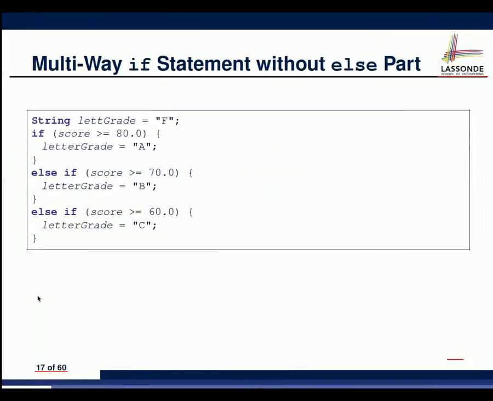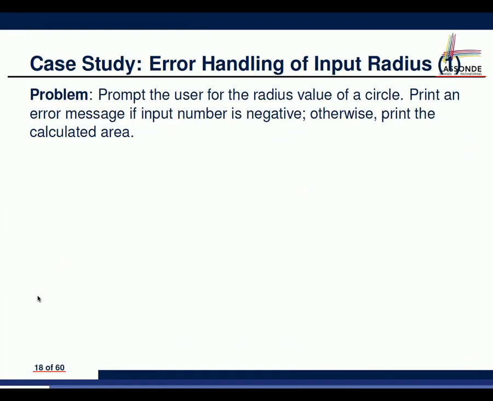Okay, so now let's look at something that's also very interesting. Now that we understand very well the meaning of if statements, I would like to revisit this particular example, which we talked about in the motivation part in the beginning. Let's say we want to improve our circle area calculation problem. We want to prompt the user for the radius. If the radius is negative, we want to give an error. Otherwise, we go ahead and calculate the area, right? So now I want to show you something interesting. I want to show you two different ways of writing the if statements. Okay, let's see the first one.